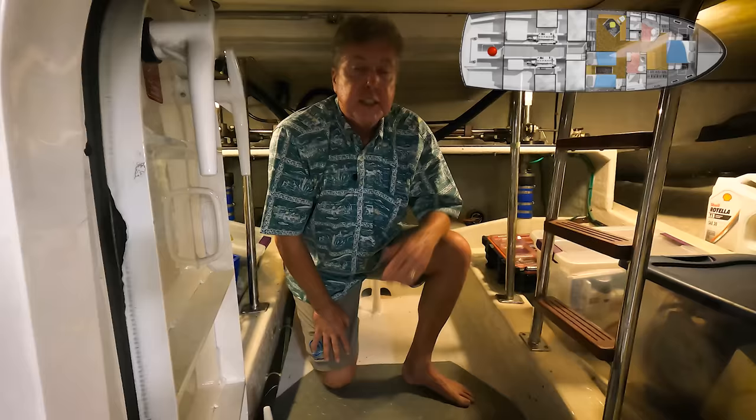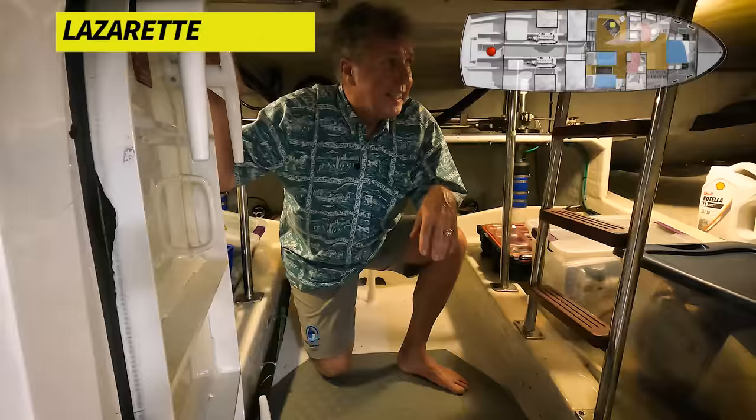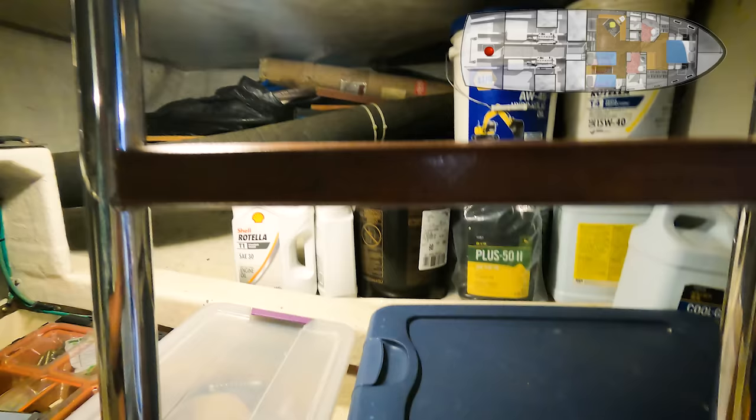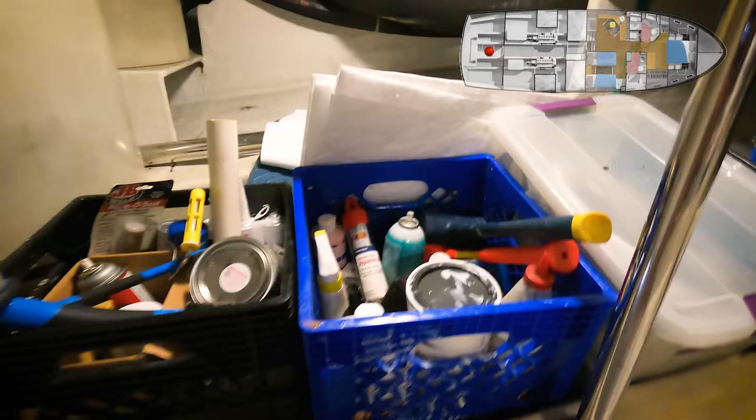Just below the cockpit, you can come into the lazarette through the hatch here or through the door in the engine room. It's kind of tight in here. Let me just show you what you can see. So you have storage of oils, other spare parts, outboard on the port side. There's a ladder that brings you down. Back aft, of course, is the steering area, and you've got two rudders, so two steering systems. Underwater lights. There's the steering rams. There's the other steering system. Some supplies, some cleaning supplies, working supplies.